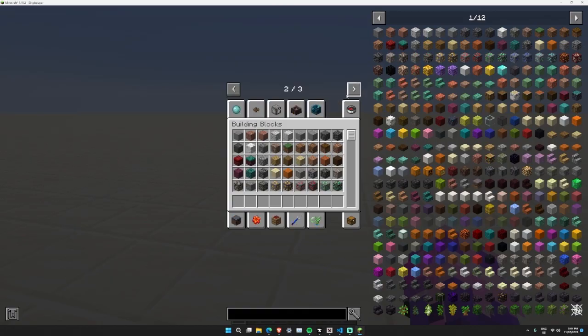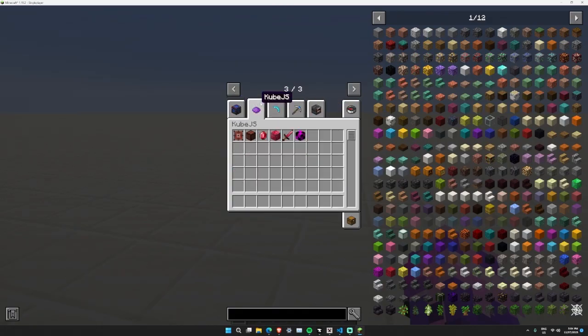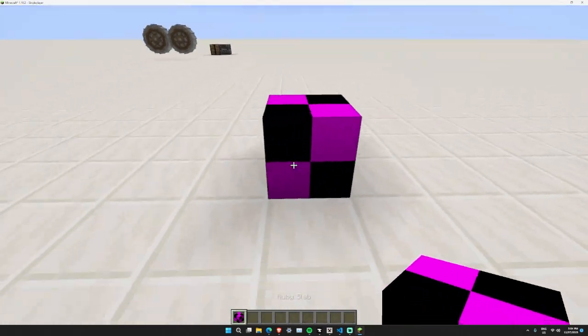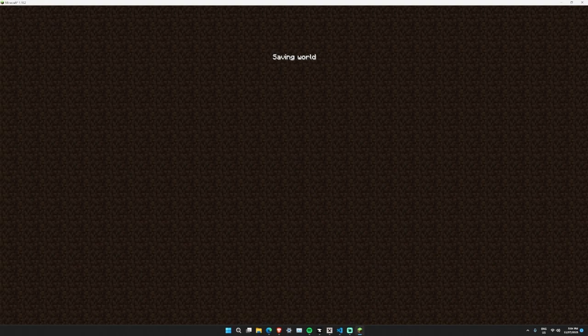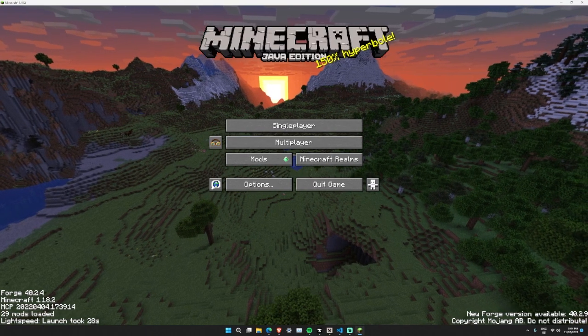Great, so we've loaded back in, so let's take a look. Ruby slab did not render properly. That is okay. So let's see what I did wrong, shall we? So type C below.